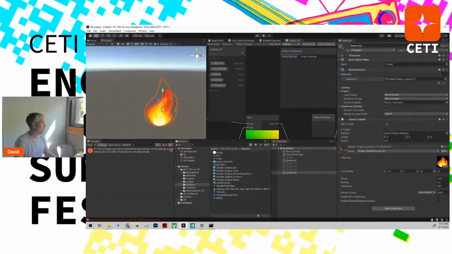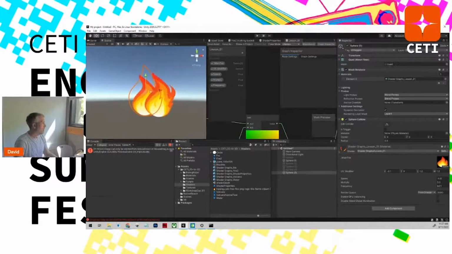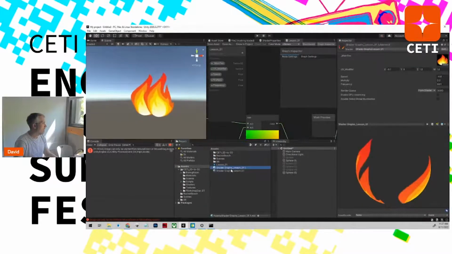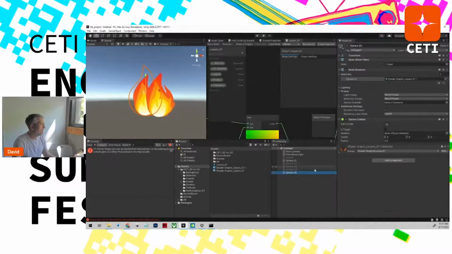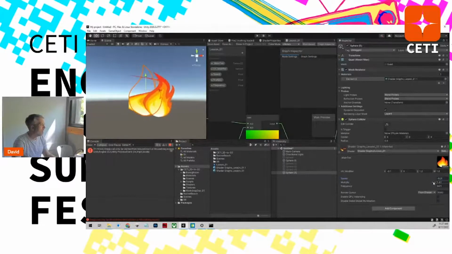Yeah, so one thing you can do is once this shader is set up, you're not limited to these particular properties of this flame. What I'm going to do is duplicate the material. I don't need to duplicate the shader because I've exposed those parameters in the editor. By duplicating the material, I can give this next flame different properties. So if I drag this new material onto there, I can change its speed. I can make it more intense.